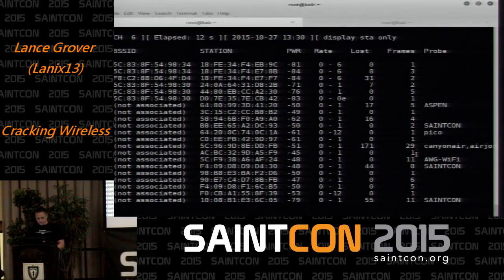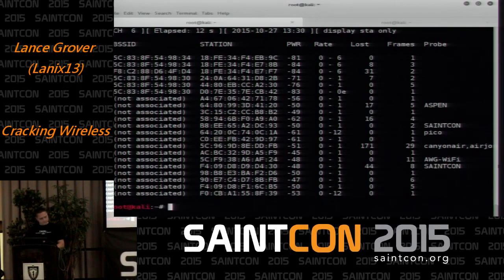Awesome. So we have some people to attack. The key here is to capture that handshake. So we're going to set up our capturing, writing to a file. We're going to send the deauth to the client, get them to deauthenticate and reauthenticate, so we can capture that handshake. We're going to take that file and use a word list to try and break it. Okay? So first, let's get our listening on.